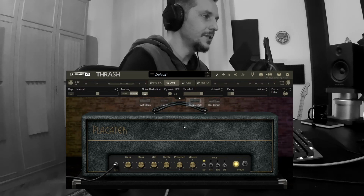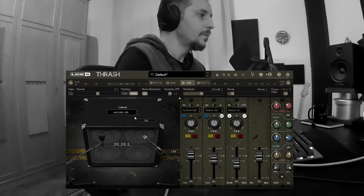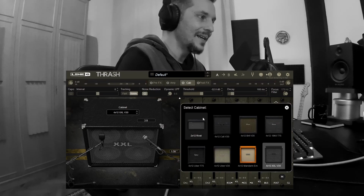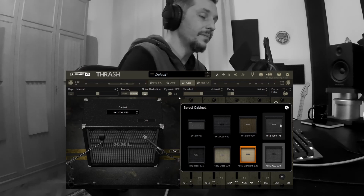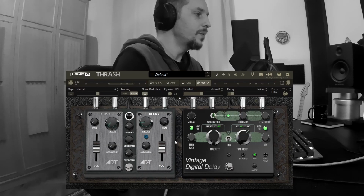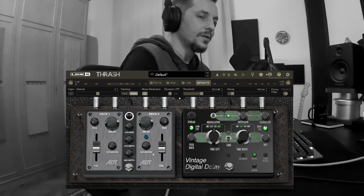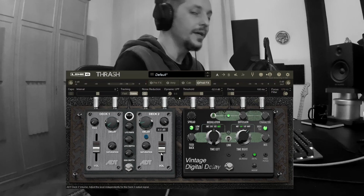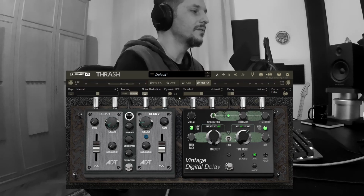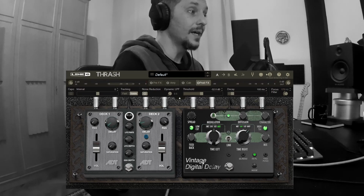And I'm very happy to see this pack that contains a Placator Dirty and a Rivet Clean, which is probably looking like the most useful pack of them all. Moving on to the cabinet section, again, there are slightly different cabinets inside the trash collection. Again, there are eight of them. And finally, in the post-effects section, we have the ADT and the Vintage Delay. ADT is technically an automatic doubler thing. Anyway, it's a double tracking utility tool and a very cool Vintage Delay, which is one of my top three favorites inside the Lionsys Podgo.